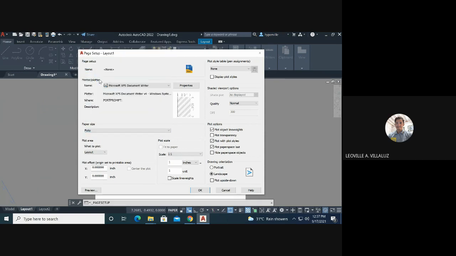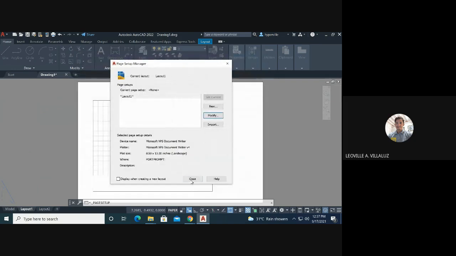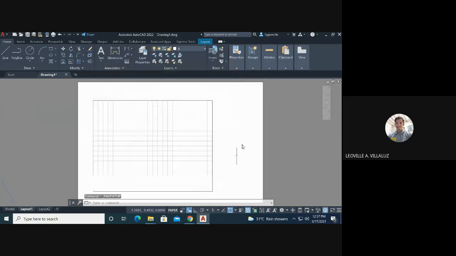Folio is the 8.5 by 13 inches. That's what we are going to need. No more settings to change, so click OK, and then close. As you can see, the paper size is changed into 8.5 by 13 inches.